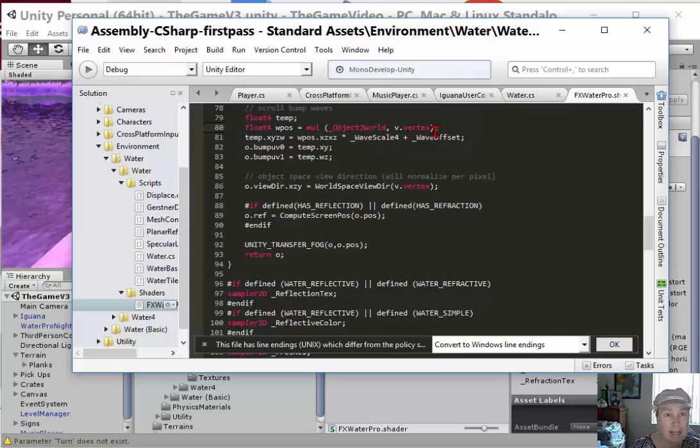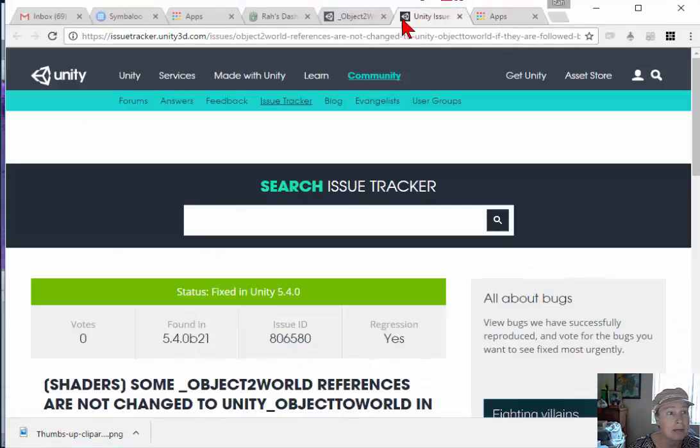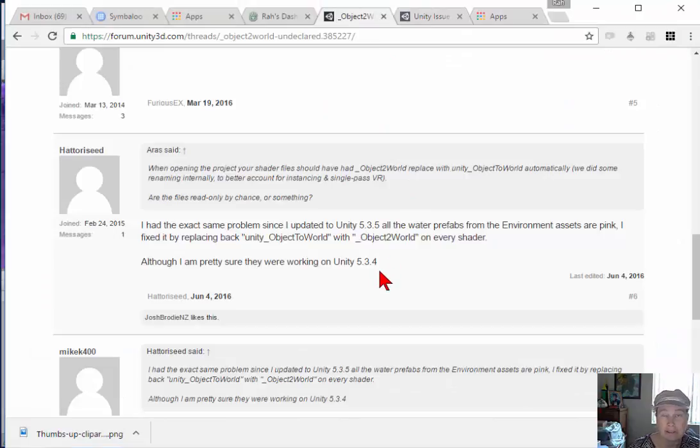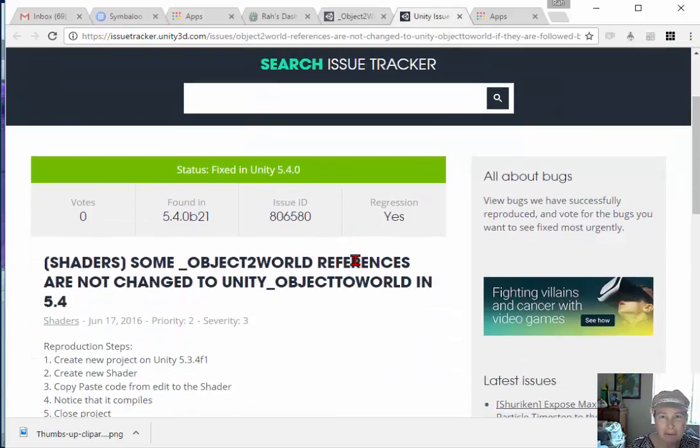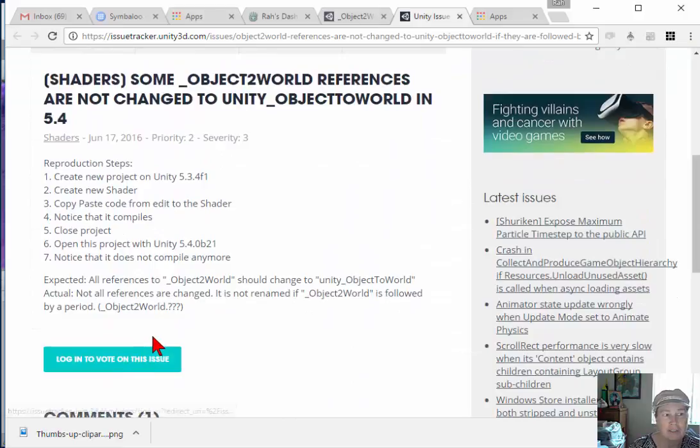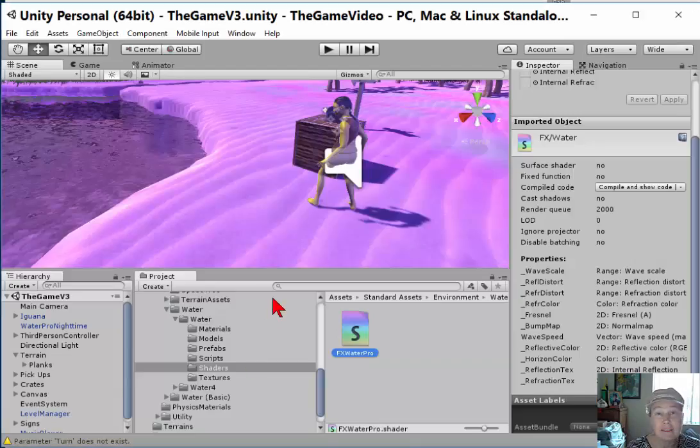Now you might want to keep that little information handy, because you can do a search for it: pink water, Unity pink water, and you'll find all kinds of stuff. Here they're telling you that you have to change it to world. Well, guess what? When the updates come in, it might change back to the Unity Object 2 World component. So you want to keep that information stored inside your head. But for now, that's the fix, and it is a Unity glitch, and it happens all the time to people, and they call me up, oh, my water's pink. It's no big deal at all.